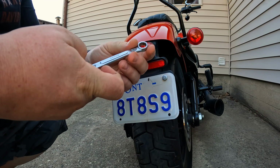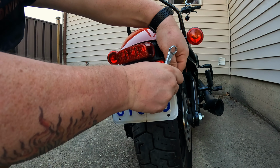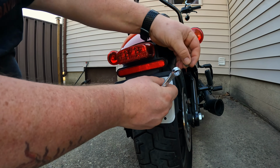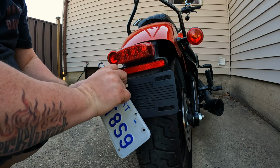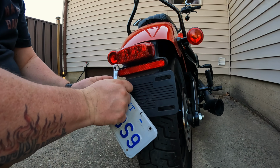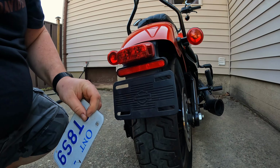So we got 7/16 on this guy, and they weren't really on there that tight, to be honest. We'll take that off. And there was only two on from the dealership. The kit comes with four, hoping that I can use all four here. Maybe Ontario's plates are just a weird size. We got a little bar and shield on the back of the license plate. That's kind of cool. All right, so there's the old ones.